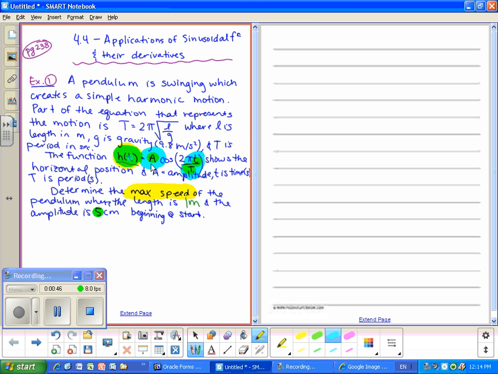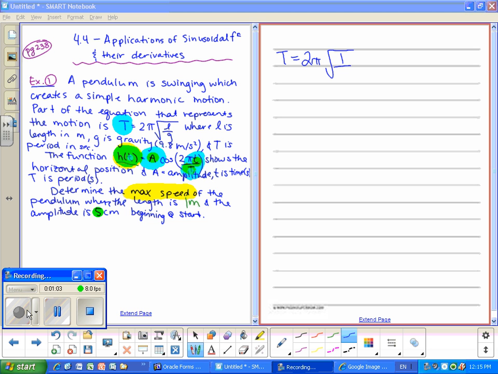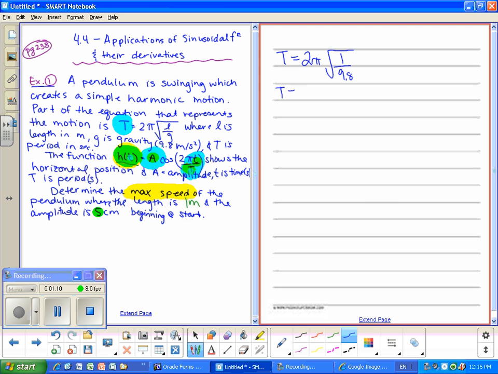So we won't solve for that. That will stay our variable in the equation. But regardless, we need a and we need T. So if we're looking for those two things, a is given in the question, 5 centimeters, and big T is right here. Can we solve for that? Let's do it. So anytime you have a g, it's always 9.8. And if we were to calculate this, let's calculate an approximate. What would it be? So that's right.